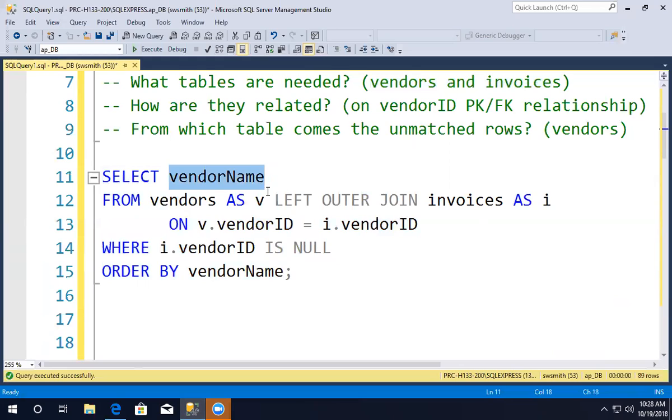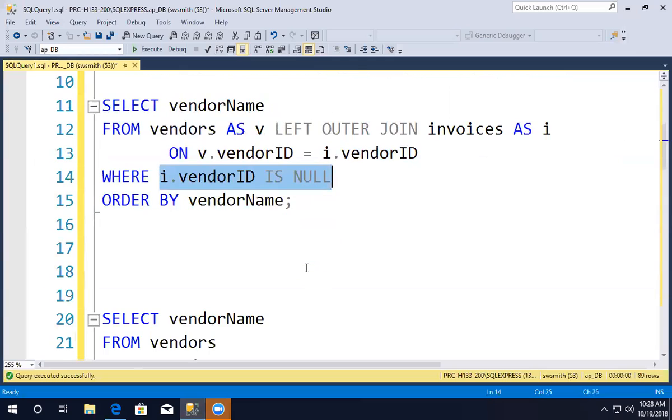It's not really an outer join, but I want all of the records from vendors that are not in invoices. The way I get that is I join it and then I say where the child is null. That means they're not in there. Whenever I'm left with something like that, with a table join and everything coming from one table, my life gets kind of nice.